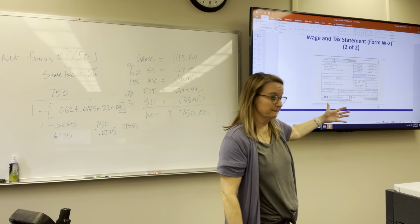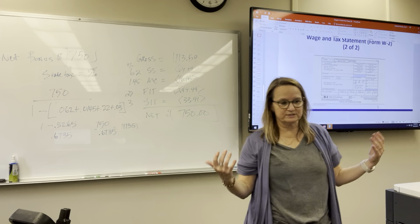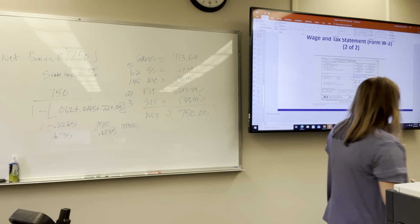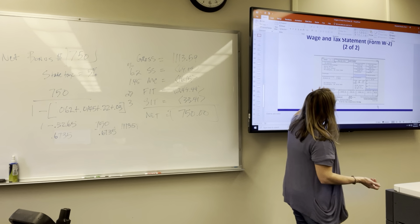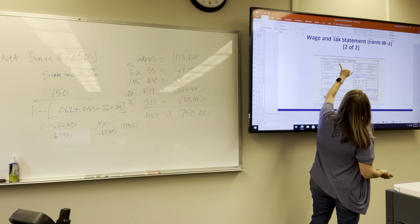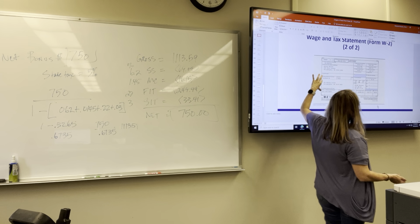So it could be that there are actually more W-2s included for the employee if they have those multiple jurisdictions to file in, okay? But for the most part, if you just have a state and federal tax, the employee is going to receive at a minimum three of these W-2s, and the employer is going to keep one as well. Now, what's the information on this? Obviously, there's some identifying information over here on the left: the employer's name up here and the employee's name down here.